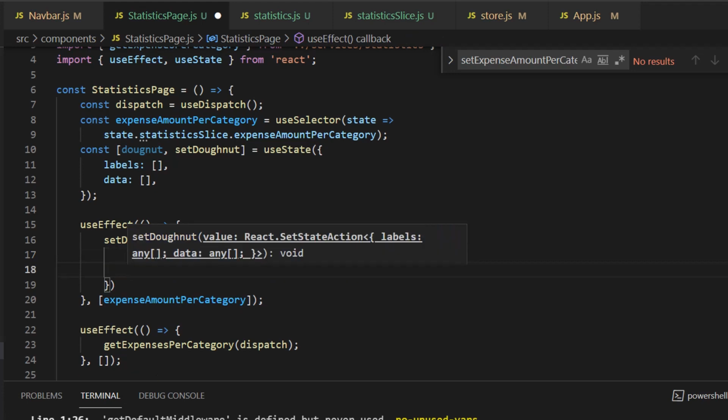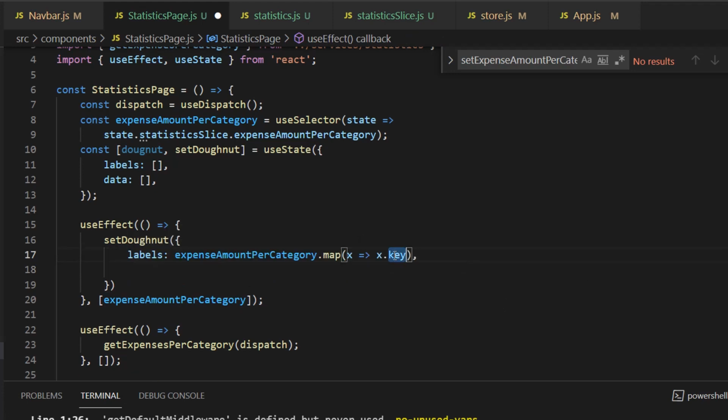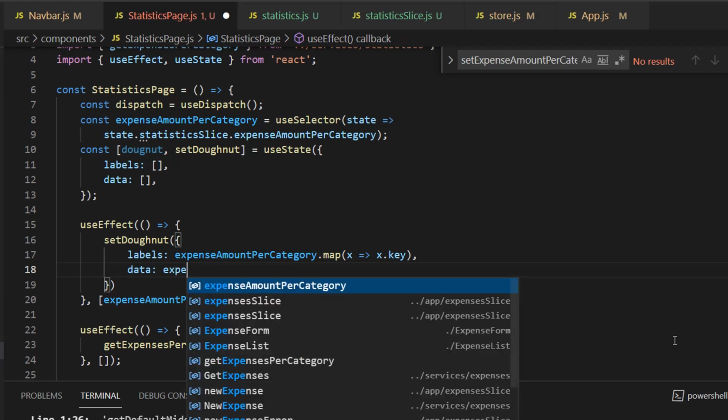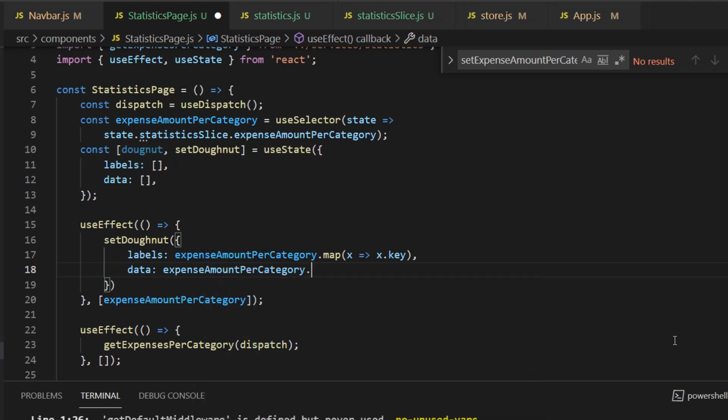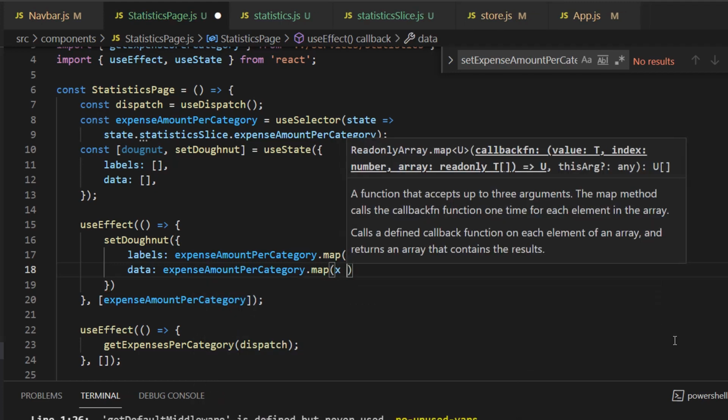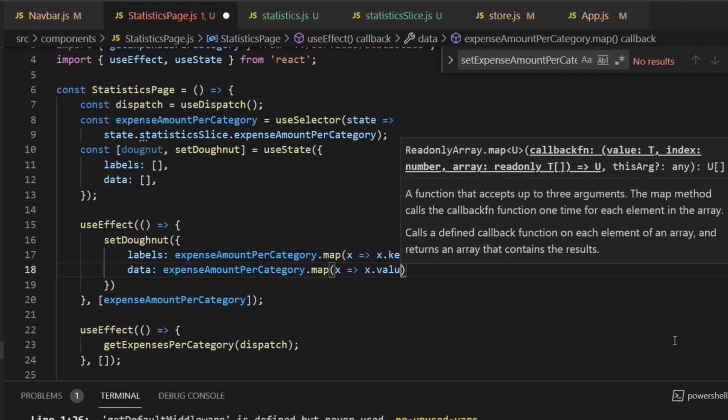So we only have the keys, meaning the description, the category, whatever you want to call it. And the other thing we got to pass is the data, which is the actual values, the actual numbers. And this is going to be expenseAmountPerCategory.map, and then this is going to be x.value.